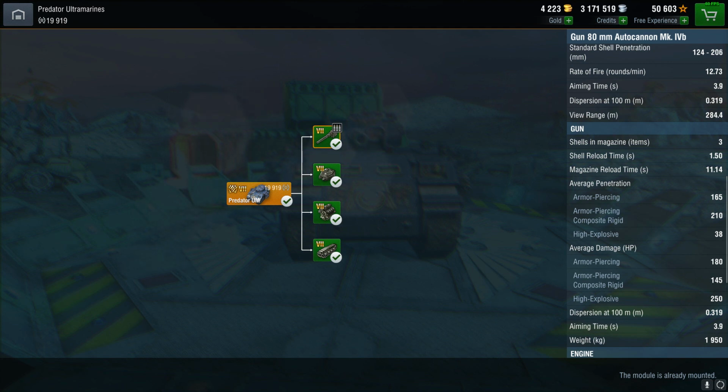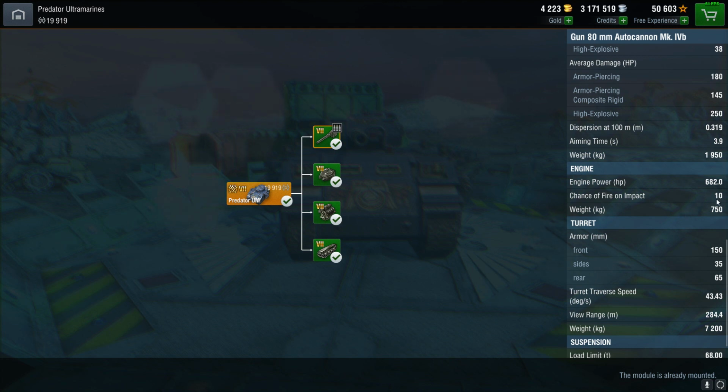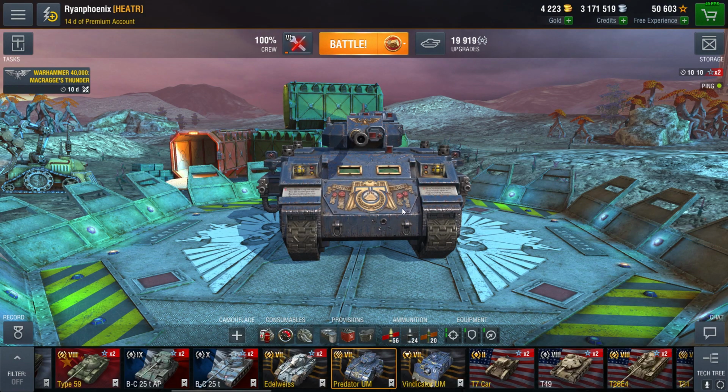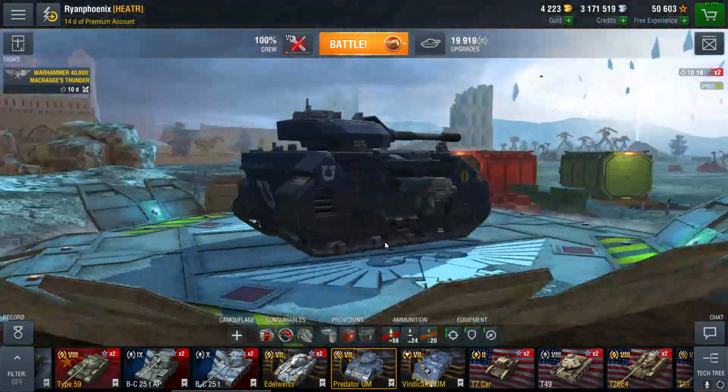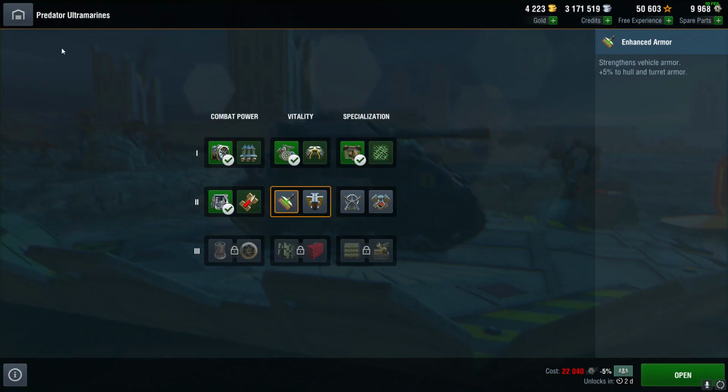Only 145 on your APCR, so that's a little bit low, but at the same time, it's still a pretty respectable magazine. But the 1.5 seconds interclip shell reload is huge. 10% chance of getting set on fire, but I have been set on fire a lot of times in this tank, so watch out for that. I do not have that much equipment on it. I only have gun laying drive out of the basic 4.